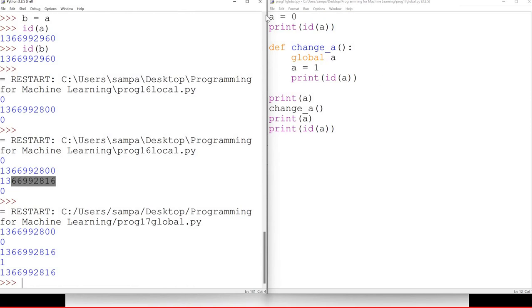Now you see that initially when you say A equals 0 and print id A, that is my original memory reference, where 0 is allocated. The next time when you call change A, you say it's a global A. That means this A is visible to the outside.